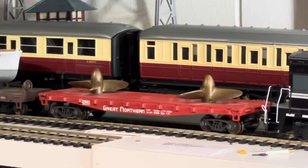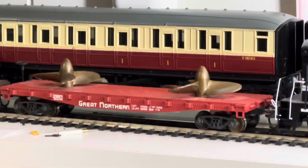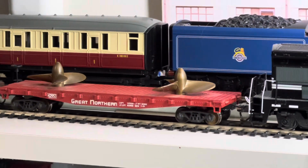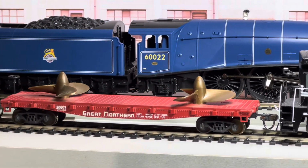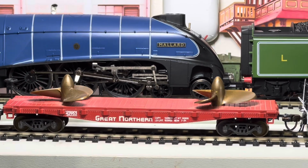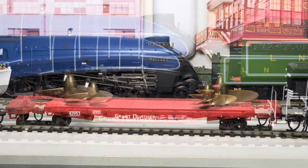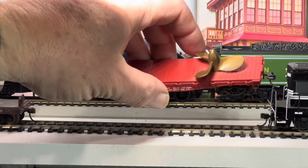I also try to keep the weight as low as possible in the car. I think that's more beneficial than having high weight, a high center of gravity. So yeah, it seems to be doing okay for now. And hopefully it keeps performing that way. So our simple little test there, it performed pretty well. Obviously, it's not running around in a loop and it's not bouncing around over turnouts and stuff. But yeah, I'm pretty happy with this product.